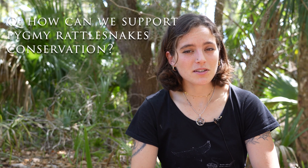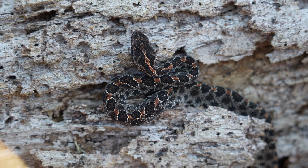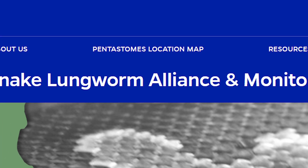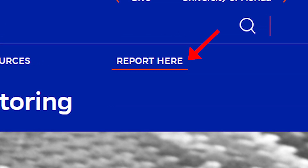Pygmy rattlesnakes deserve much more recognition for the ecologically important and absolutely beautiful little vipers that they truly are. Do not persecute any snakes, and don't keep or sell wild-caught animals from Florida. We've already found three fatal cases in the pet trade. If you find any fresh roadkill that would be suitable for dissection, definitely contact us — we'll put the link in this video. And if you are researching snakes yourself and want to take samples to detect pentastome infection, contact me for sure.